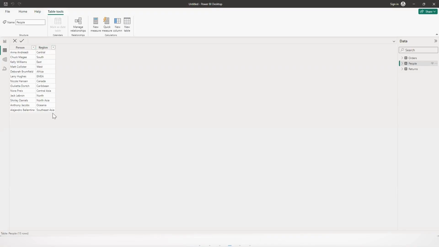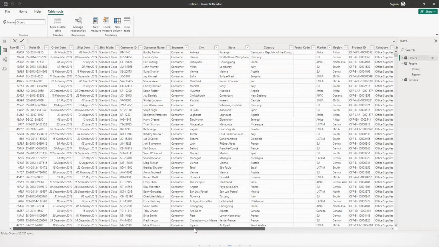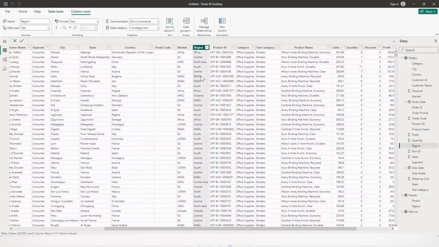But when we are talking about this same region in the orders table, if I go into the orders table and look at the region, you can see these regions can repeat. Over here, I have an EMEA value, and again I have this EMEA value. So these regions are repeating. This is happening because I can get multiple orders from the same region. That's why this value can repeat. So this column was a primary key in the people table, but it would be a foreign key over here in this orders table.